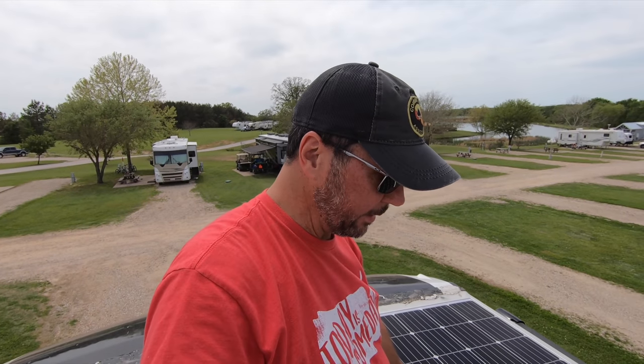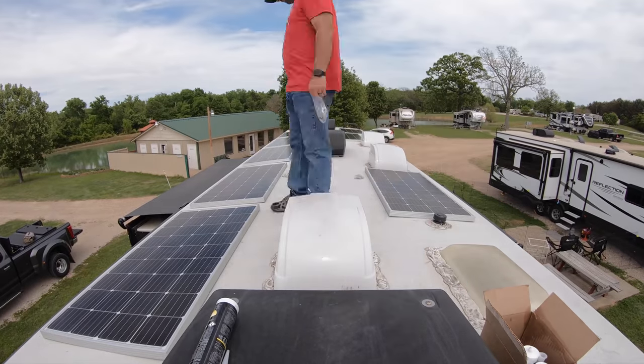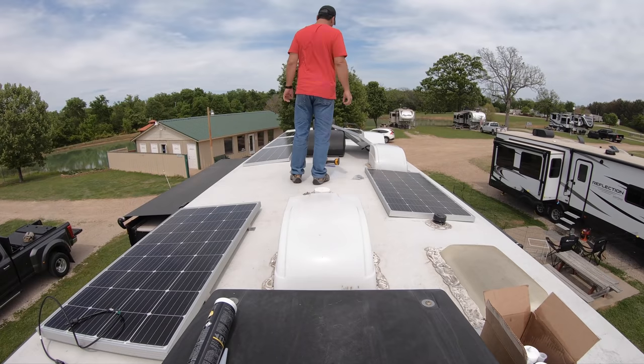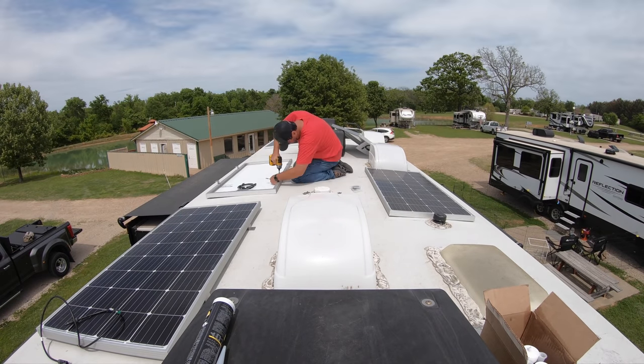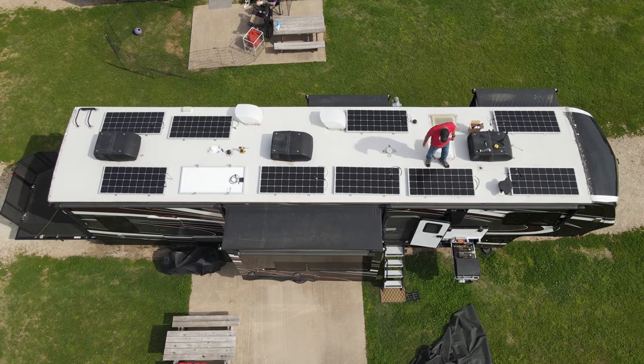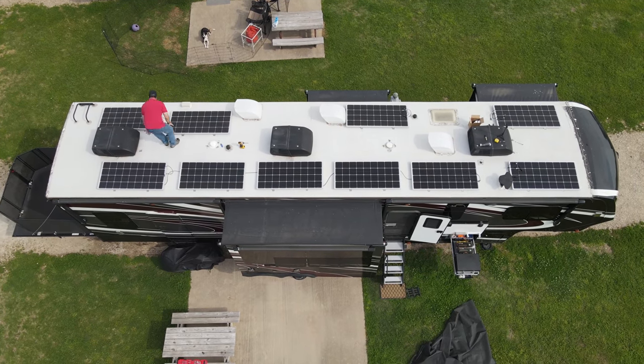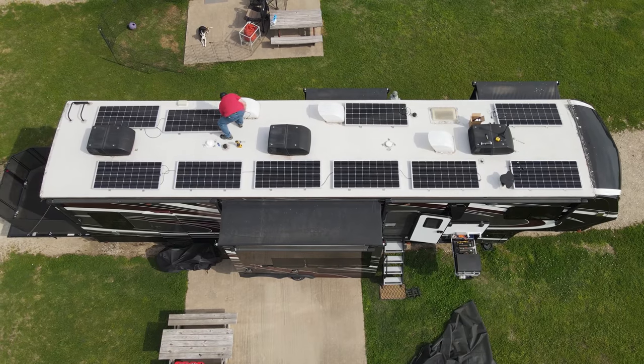Rather than do a panel at a time, I'm gonna prep each one with the brackets first, then come back. That way I'm not dealing with the caulk gun priming and depriming and all that stuff. Step one is to put feet on each panel. I don't know how well this audio is gonna come out with the drone up there.